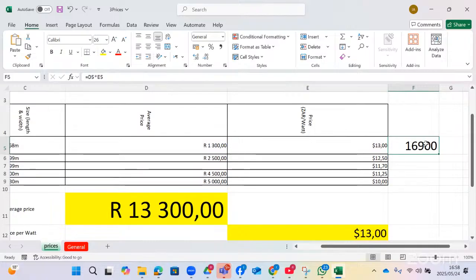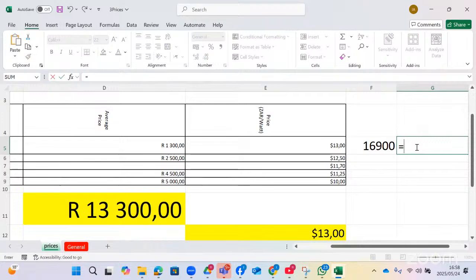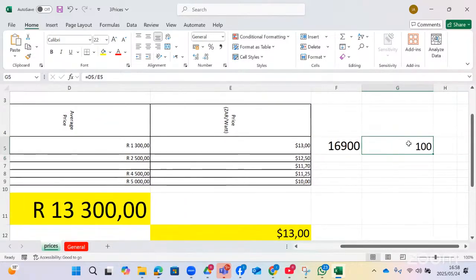And if we are going to find percentage, we use what we call division. Division for percentage. How do we do that? Equal sign, this value divided by that value. Enter. So that is what we call division. And if you want to change it to percentage, you say times 100.